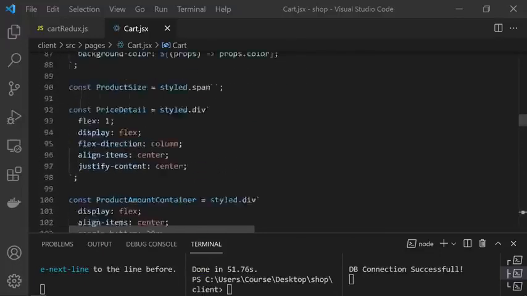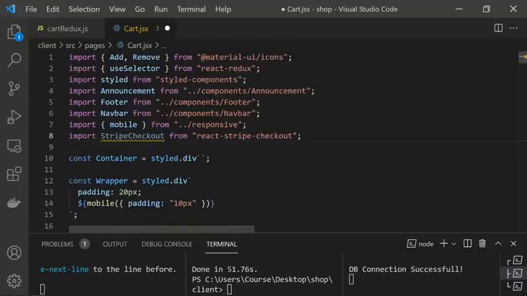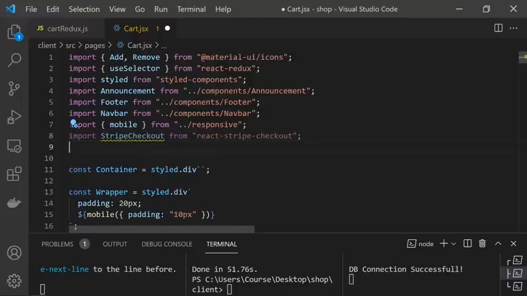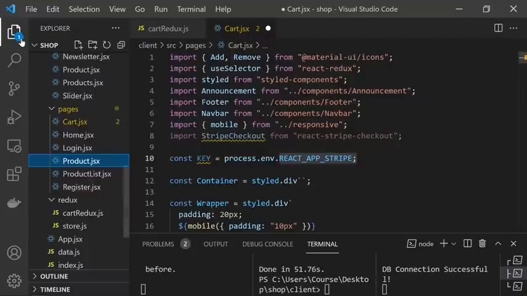So let's import our library first. Import StripeCheckout from react-stripe-checkout. And here we should write our Stripe public key. To do that, let's create here our key. And it's gonna take our public key from REACT_APP_STRIPE inside our env file, but we don't have it yet. Let's create.